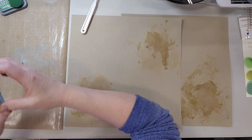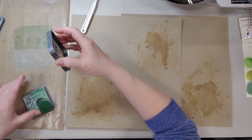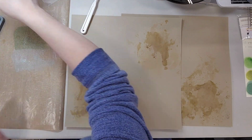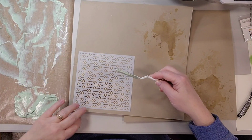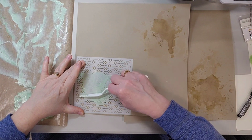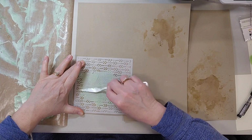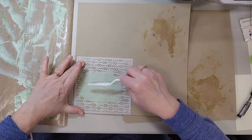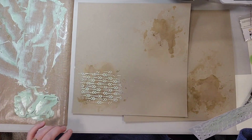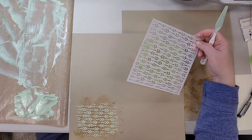Now I'm using a blue and a green. I think the green is Rustic Wilderness. I'm sorry, I don't remember what the blue was. But those two, neither one alone was the color that I wanted, but the two together made this pretty green that I really liked, that was just what I wanted. And so I just randomly put that over the ink splotches that I made.